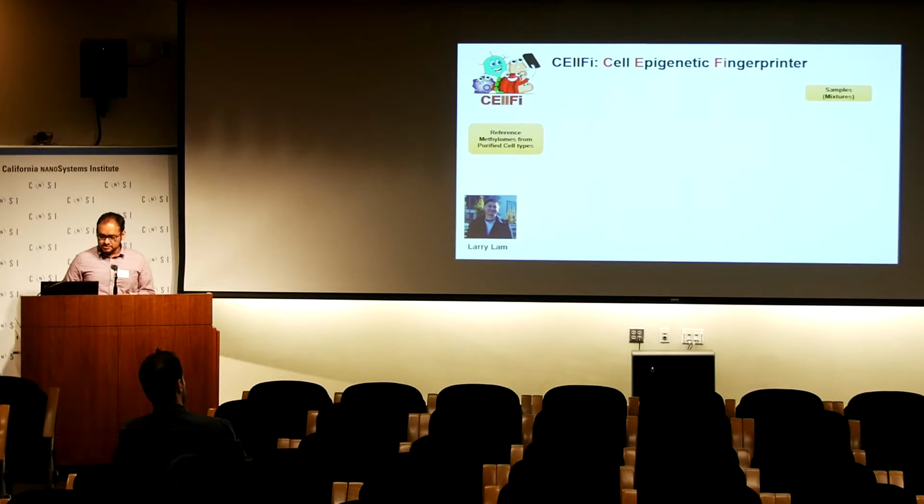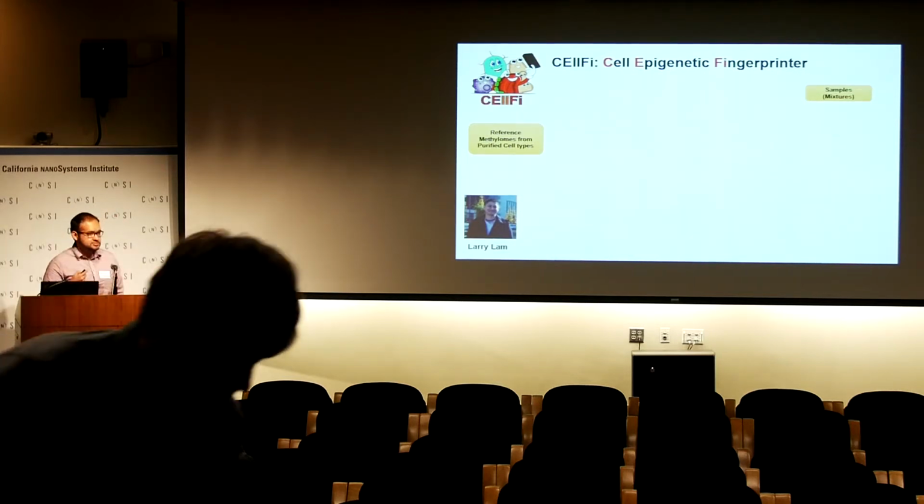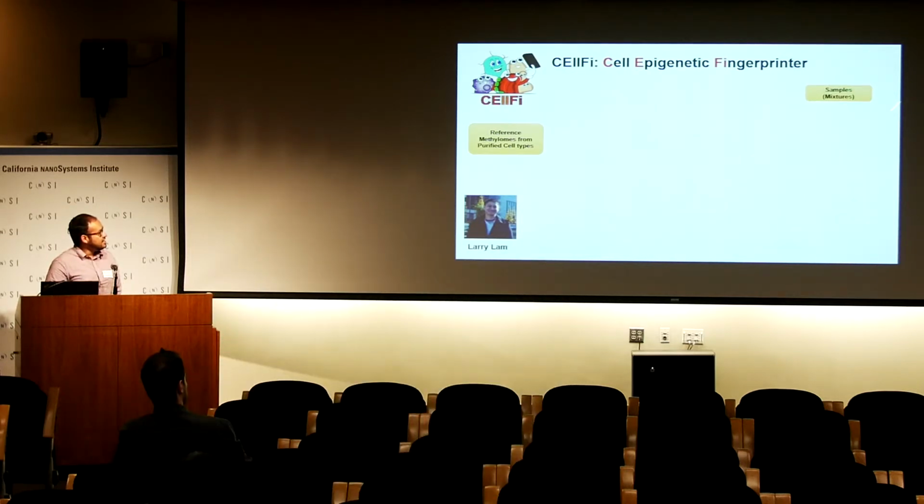And so one of the graduate students in the lab helped bring this tool to life and programmed a Python script called CELLFI. CELLFI is short for Cell Epigenetic Fingerprinter. What it does is it starts with reference methylomes from purified cell types. Most of the studies I'll be discussing here are from the Blueprint Epigenome project, which uses whole genome bisulfite sequencing. And then you have your samples or your mixtures, for which we've usually used reduced representation bisulfite sequencing.